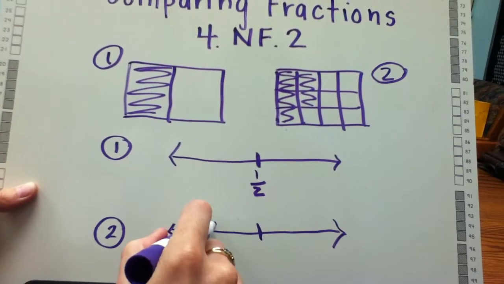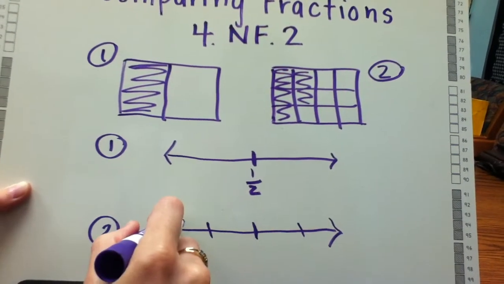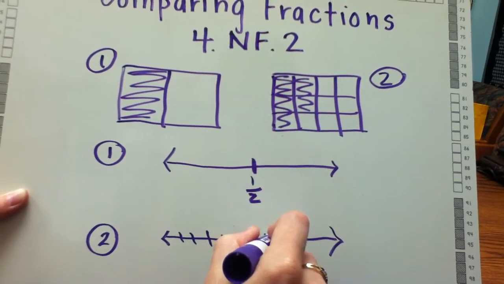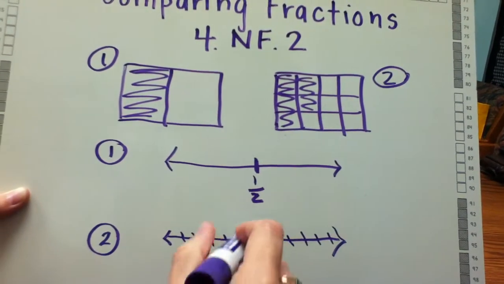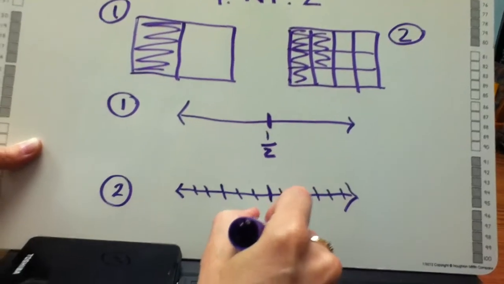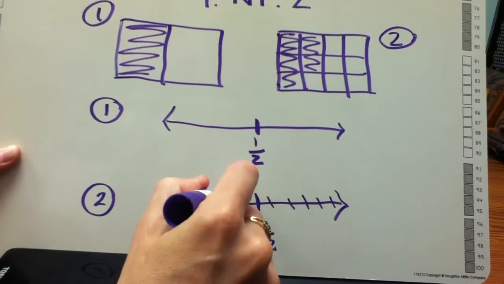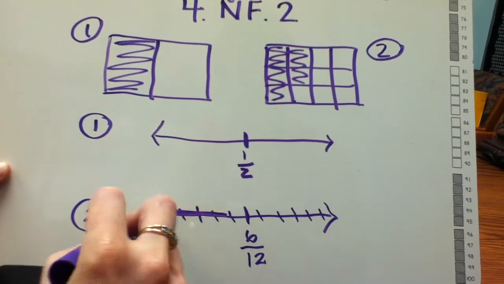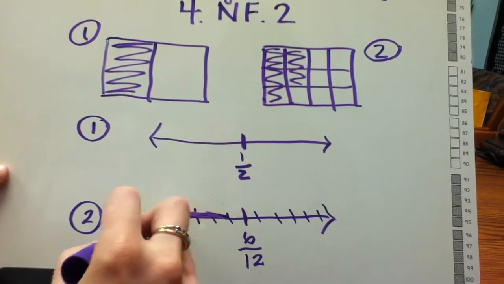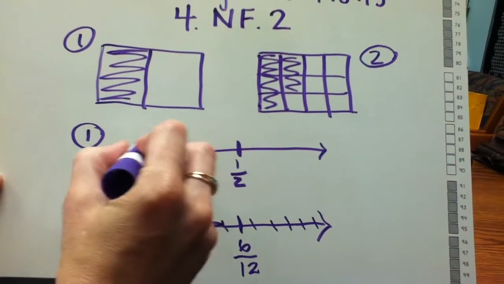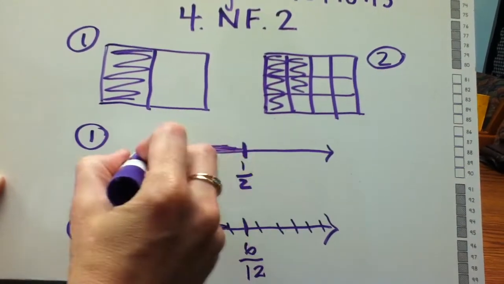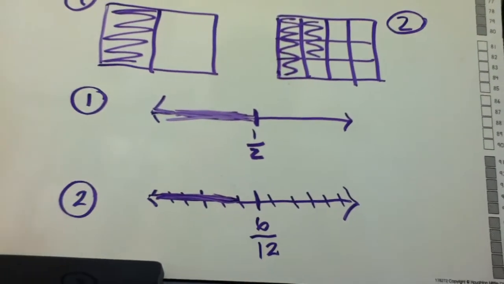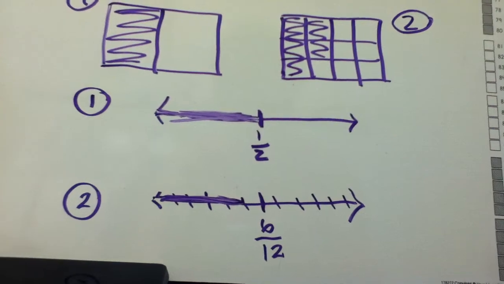And here, we're going to divide our number line into 12ths. And so if this was the middle, then this would be where the cake was. So this actually represents the 5/12 on the second cake, and this represents the 1/2 of the first cake. So the student would be able to see that the first cake actually has more cake left.